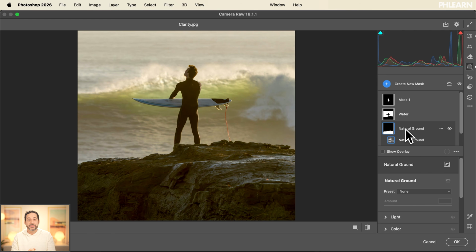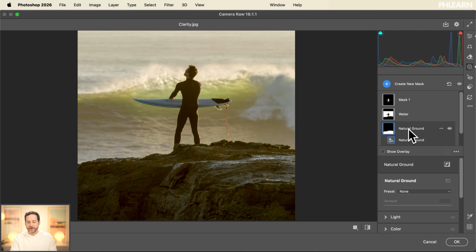Again, clarity is all about bringing your viewer's eyes into specific parts of your photograph. So those are the areas you want to enhance. In this case, it's going to be the ground and our subject. We'll just leave the background alone. It's this contrast and this clarity that's really going to make a difference. Again, you don't want to just increase clarity over the entire image. It's just going to be too much. It's the contrast that makes it interesting.